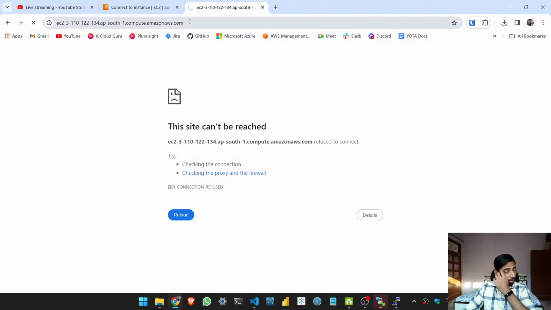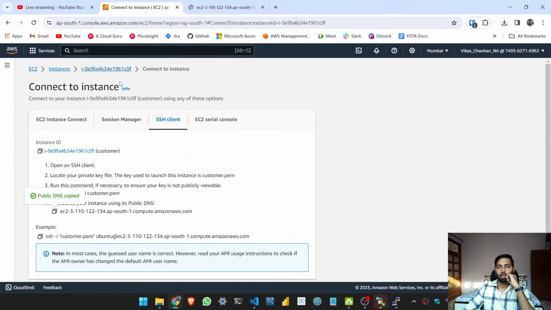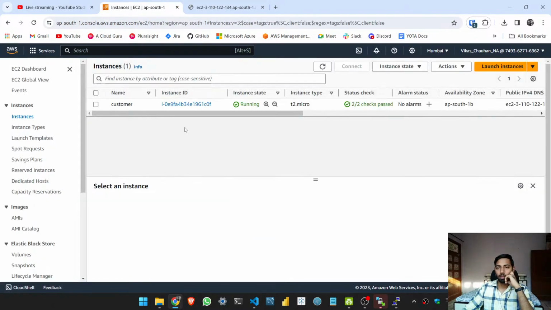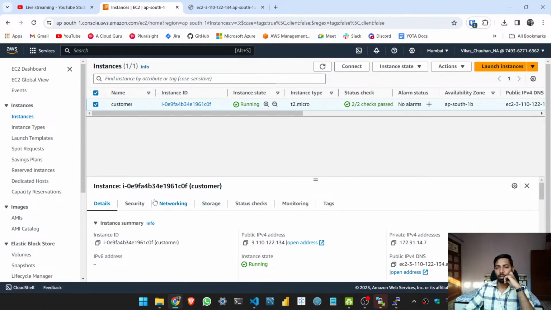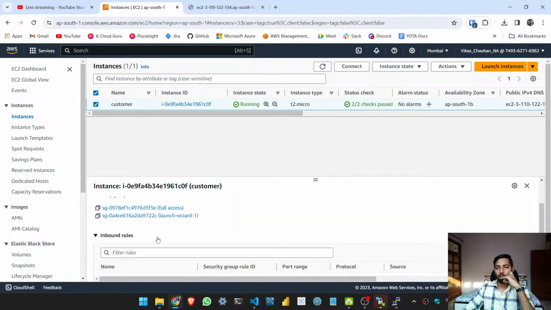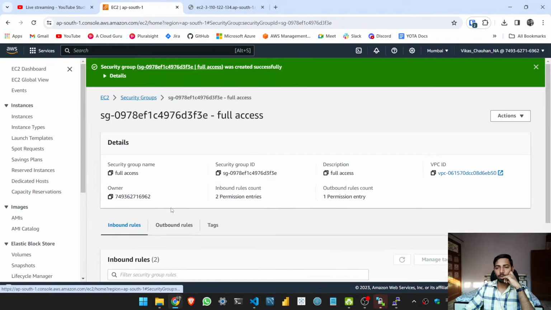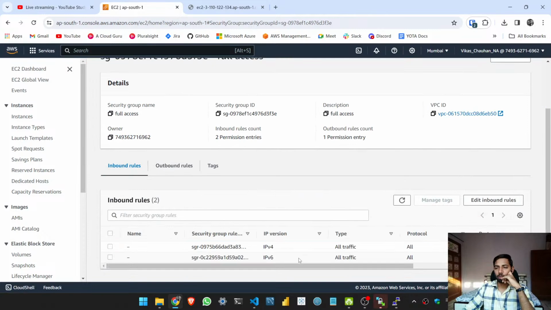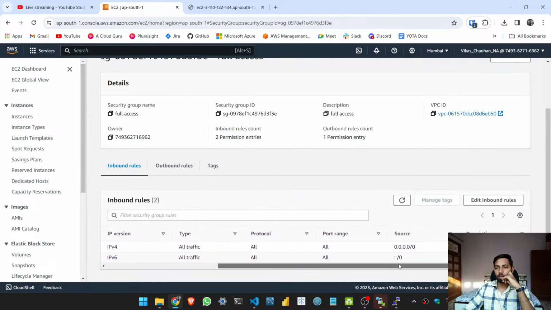It should run. Why is this not running? It's connected with the full access security group also. So we have all.